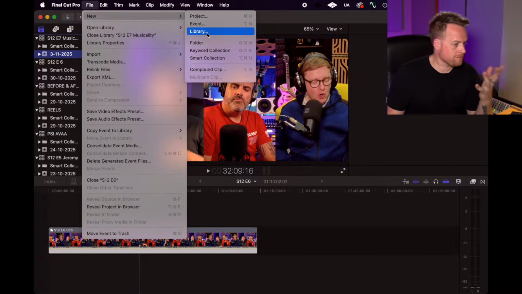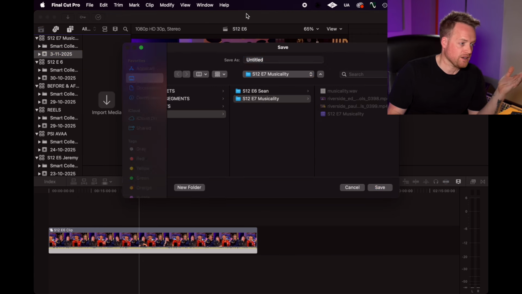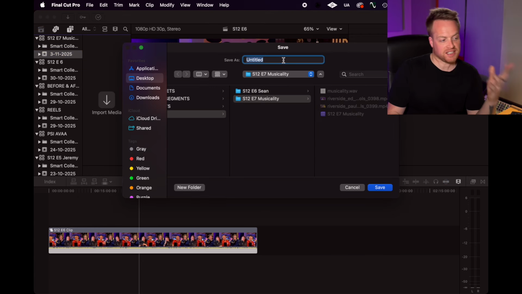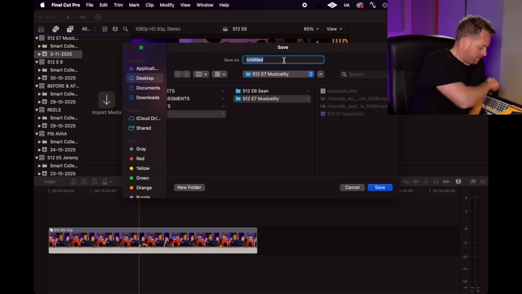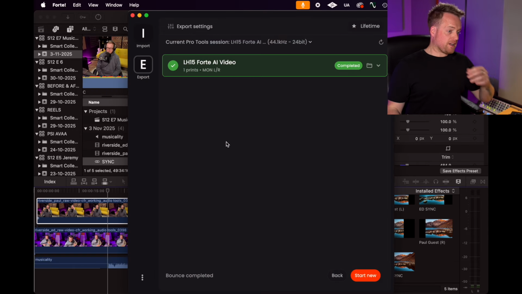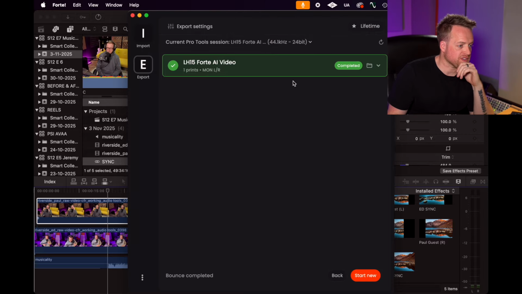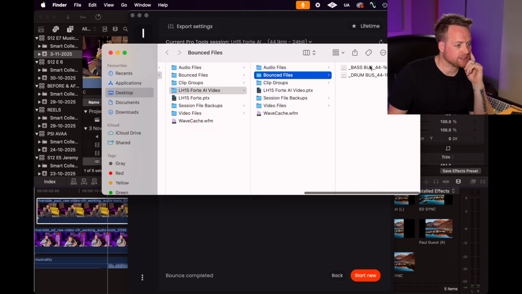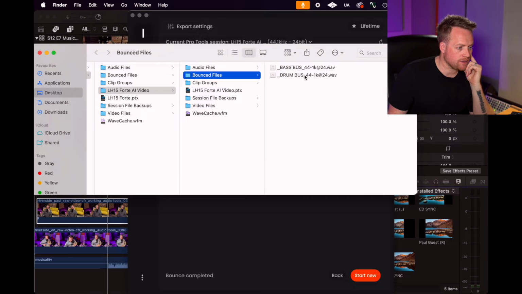But if you're doing something meaningless or remedial, like admin or emailing clients or web updates, whatever you have to do, in this case setting up a podcast edit session, I can do this in the background while all this printing is happening. And while I've cracked on working on the podcast, this has bounced some prints for us. So if we go to open session folder, we can see our prints have come into effect.